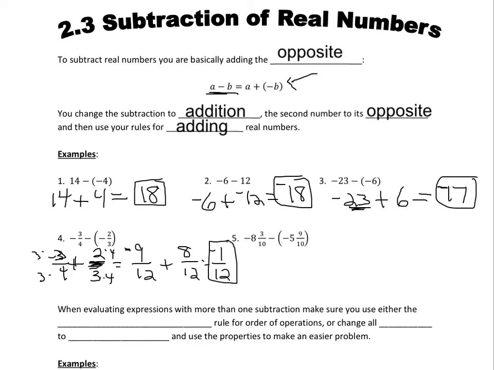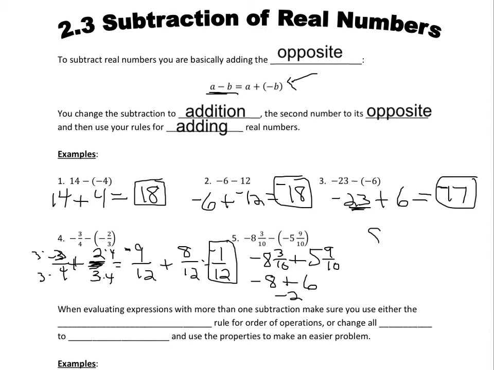Same thing is true with mixed numbers. Let's keep the first mixed number the same, negative 8 3/10, and it's going to be plus a positive 5 9/10. We have already got a common denominator, so that's to our advantage. One thing you got to remember here is the signs are different, so you're going to have to subtract. You can kind of think of it as if you had just the whole number parts. This is negative 8 plus now 5 9/10 is almost 6, so let's even think of that as a 6. If you had that, signs are different, you'd subtract. It'd be like 8 minus 6. It'd be a negative 2. So our answer should be somewhere about that.